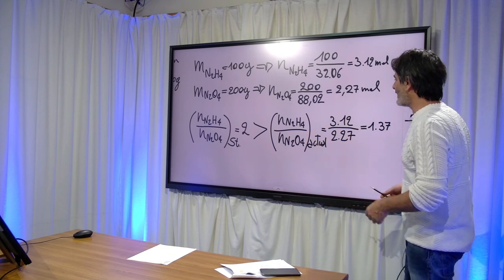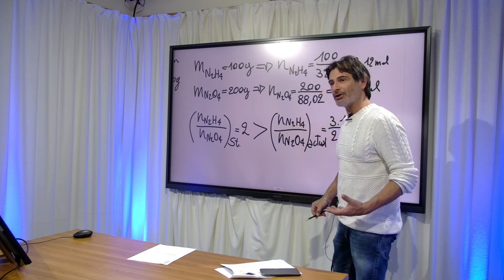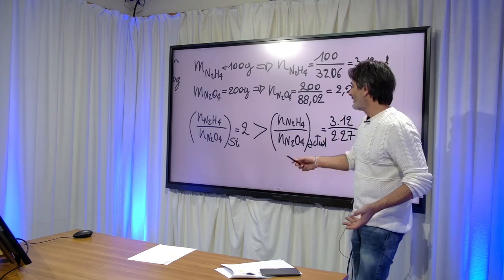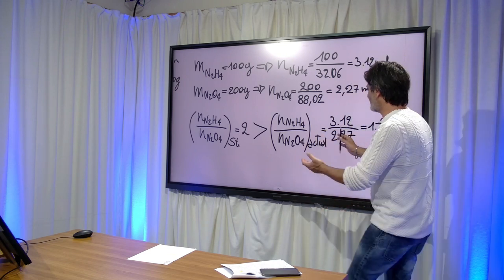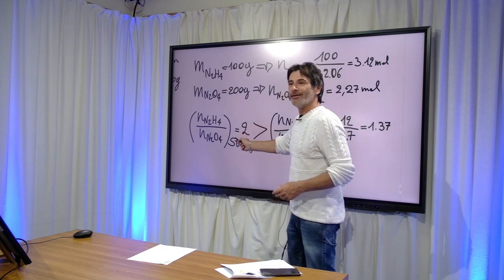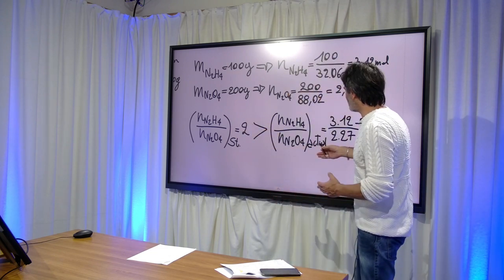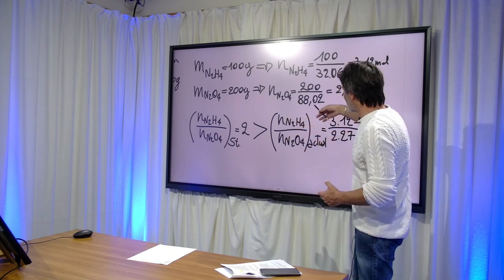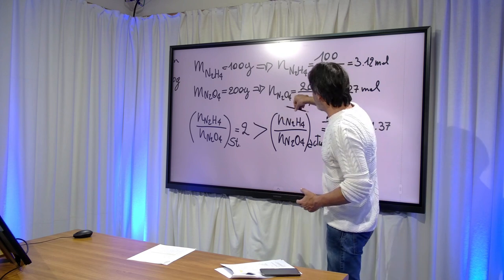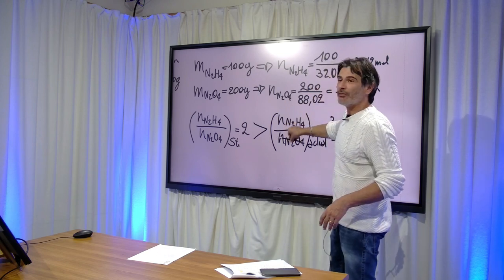Or at the same time, because the substance in the denominator of the ratio is too much, okay? So these are the two faces of the same coin, of course. What I'm saying is that this ratio has to increase to reach the value defined by the stoichiometry. So what I can do to increase this actual ratio is increase the quantity of the substance in the numerator or decrease the quantity of the substance in the denominator.